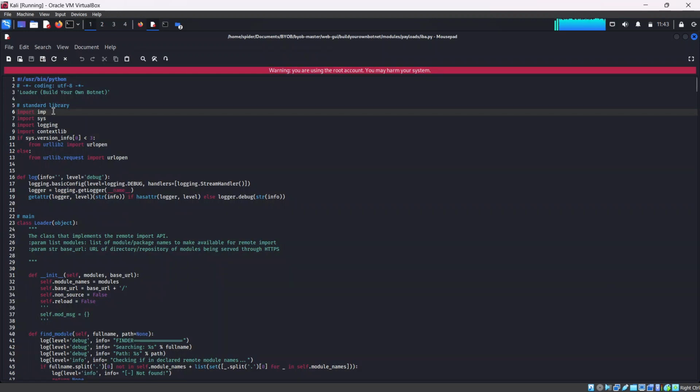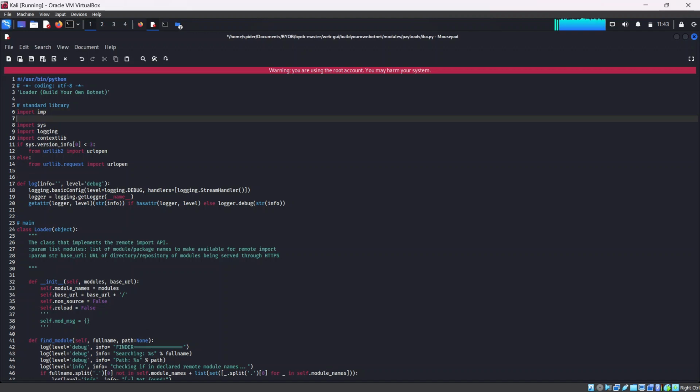We are going to try to edit this. So recall I said the imp module has been replaced by importlib, right? So we're going to import importlib here, and then we comment out this one, and then we want to search for wherever this imp module was used and replace it with the appropriate one from importlib.